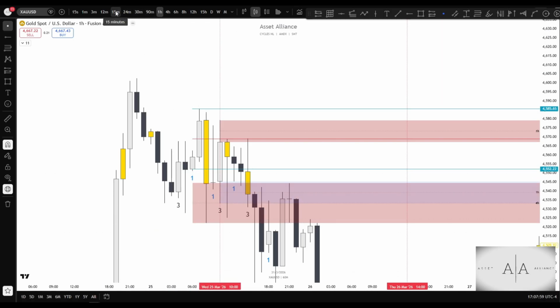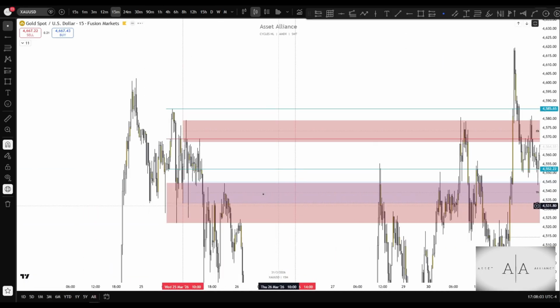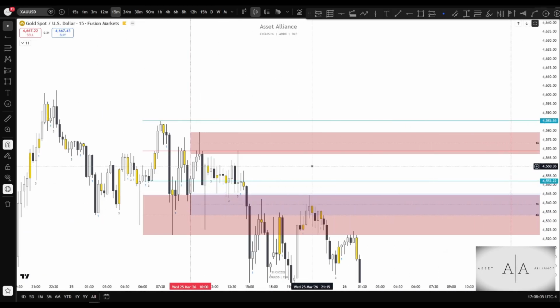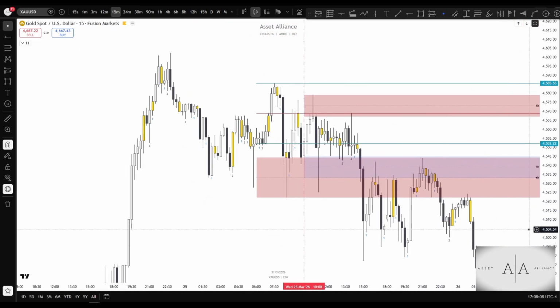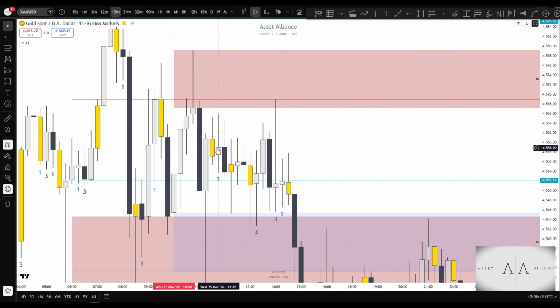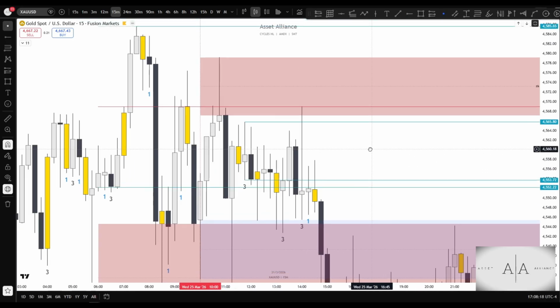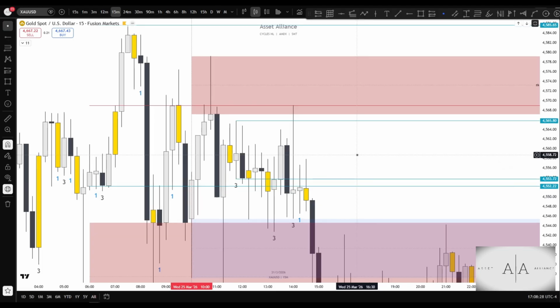Now, after that, go down to the 15-minute. Try to find a parent candle. Parent candle here, body is smaller than the wicks. Can use the high like this and the low like this. There's another one here. So when the body is smaller, we just mark the high and the low, or what?